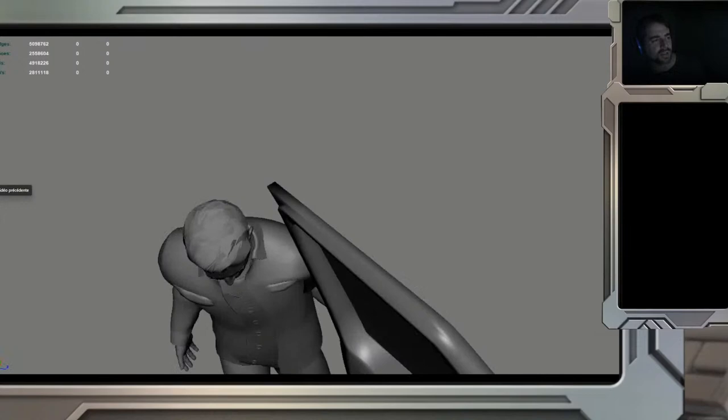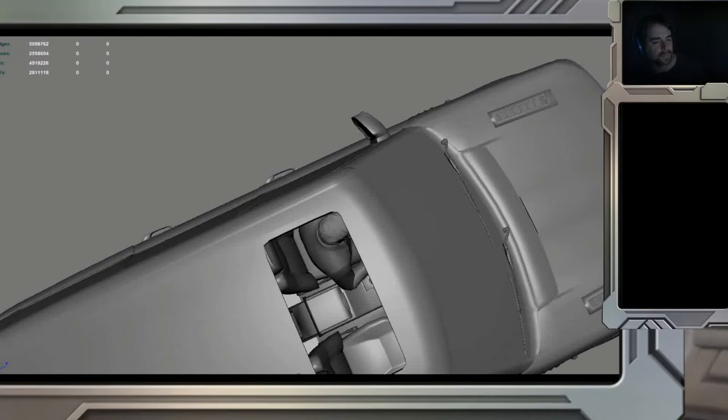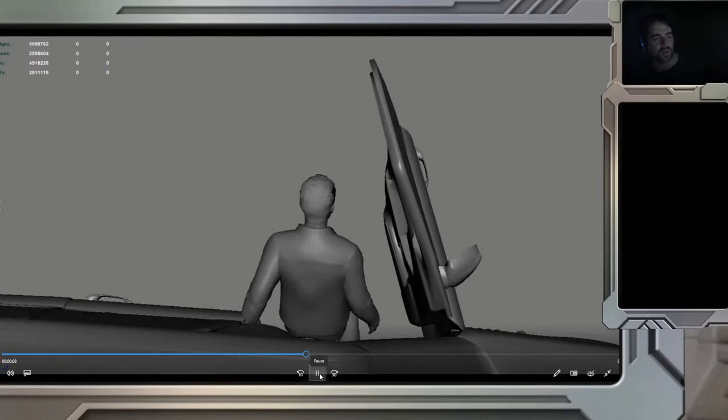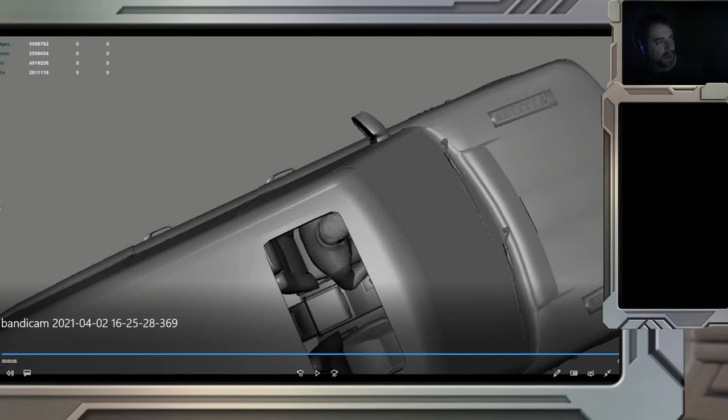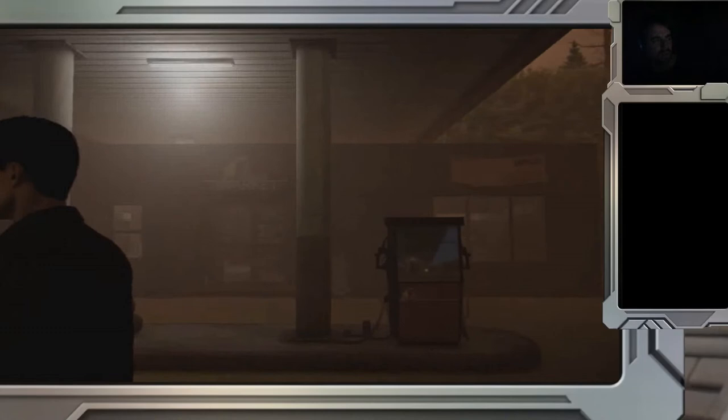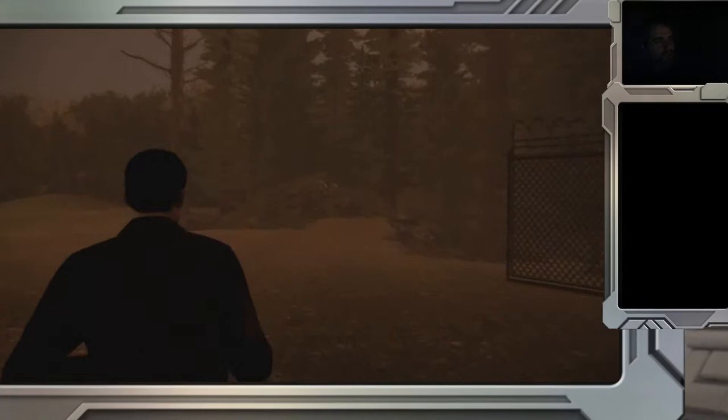Here is the animation for getting out of the car, because I wanted a smooth transition between animation and gameplay. You can see him getting out of the car and the camera smoothly going back behind the character to switch to gameplay. So that was the original version of the station at the beginning of the game. You can recognize the gas station, and then you have that little run through the forest.